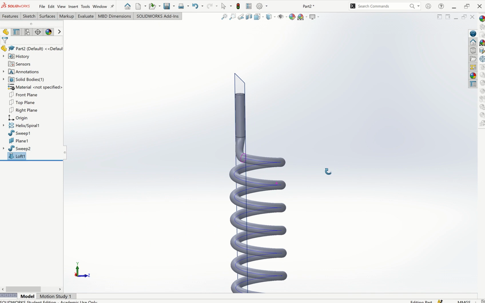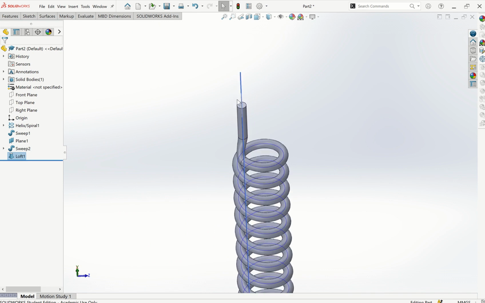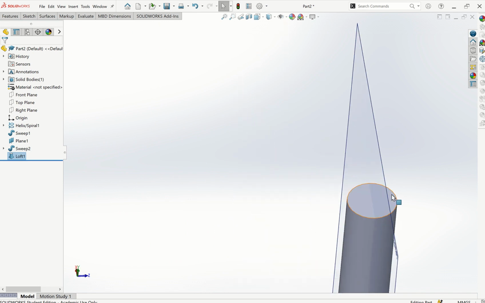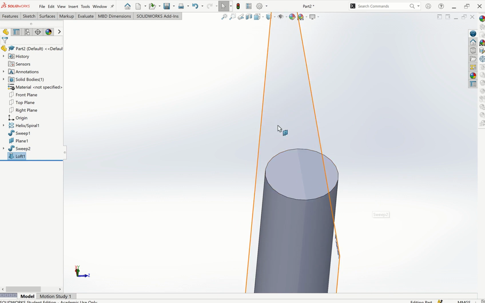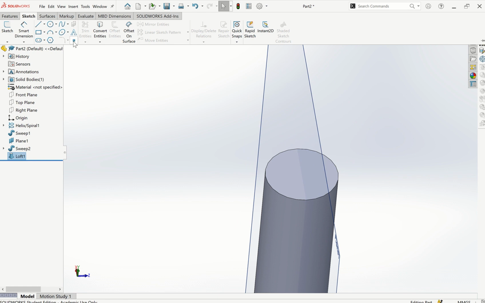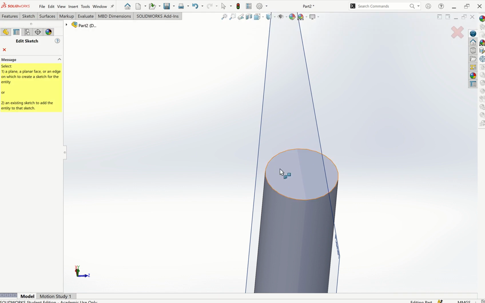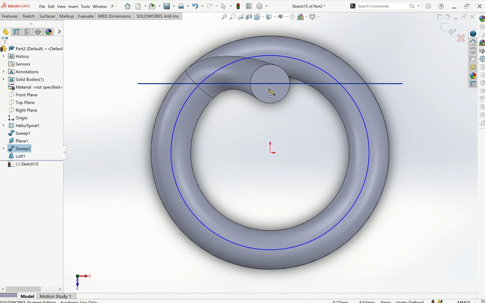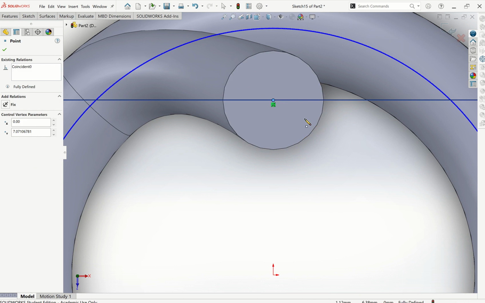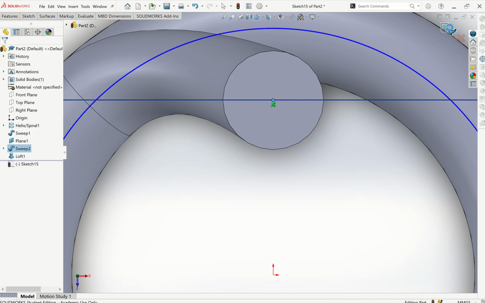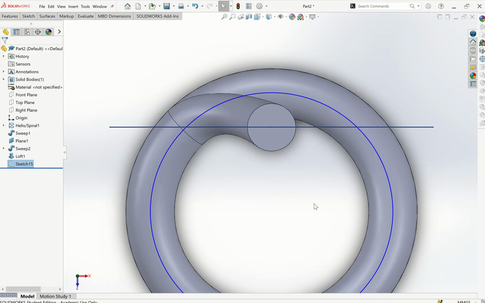Now, next would be the hook at the top. I want a plane now that runs through that center point there. So I don't really have a center axis to work on. So if I go up here at the top, I can go sketch, point. Click on the face I want to put the point on, and I want to just drop a point right there in the center. So it just puts a point. I'm going to press exit sketch for you to use later on to put my plane in.